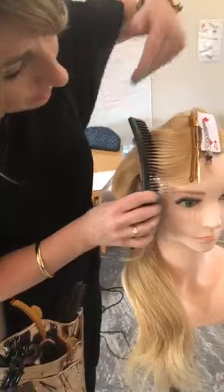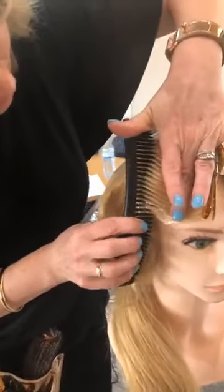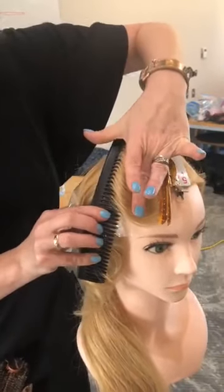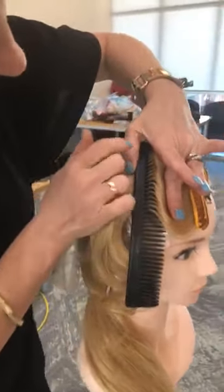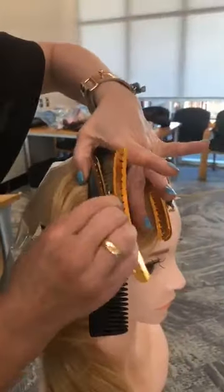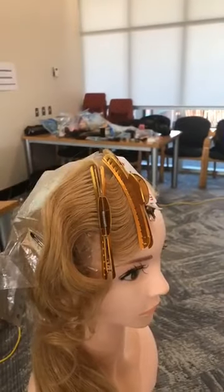I just need to now work it, and look, I'm putting this little birdie finger down and I'm going to scoop in the opposite direction, lay the comb flat, push it in. Can you see my thumb? Very, very important. And now what I'm going to do is scratch and take that away.